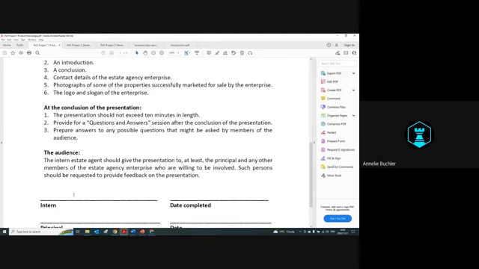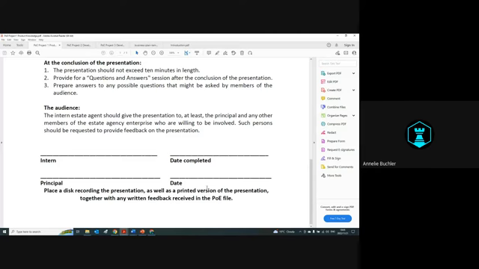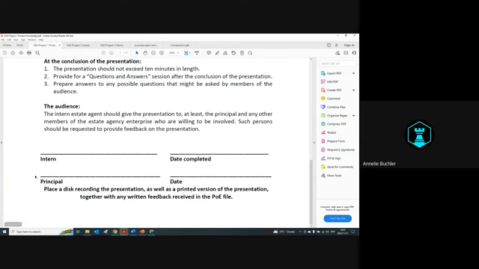Okay, then you're going to sign the form over there, and we're going to say the date completed, and I will sign it off if I feel you're competent with this presentation. And we're going to copy paste the link of the presentation. You're going to put your presentation somewhere on this form, or at the PowerPoint. You're going to include it in your PowerPoint. Here's the live presentation. Here's your PowerPoint presentation. And you're going to put the signed stuff in your PoE file.